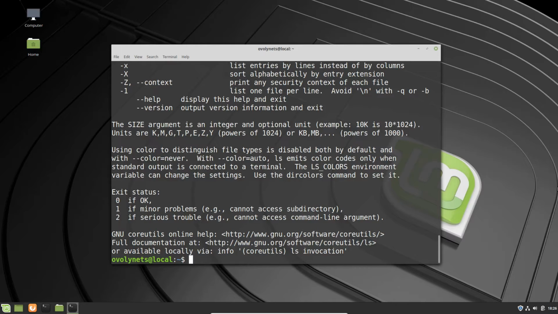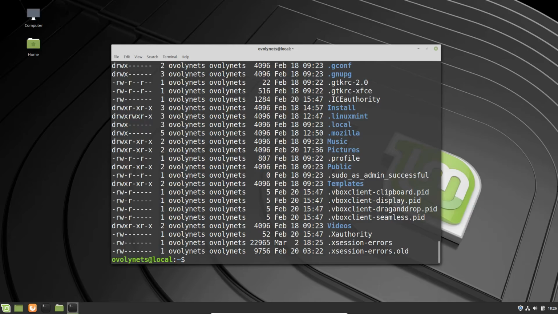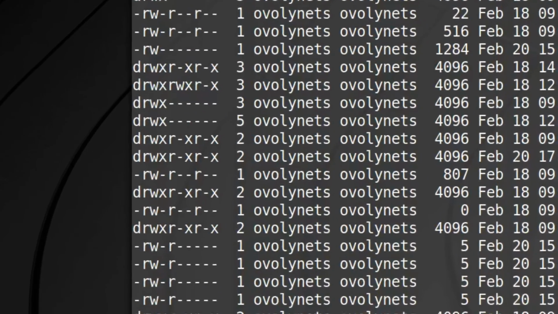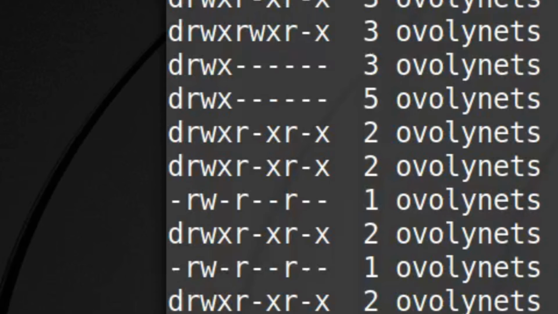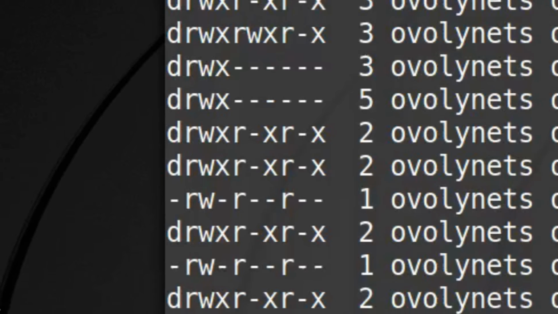Let's now have a closer look at the output of the ls -la command. There are several columns printed for each file. The first column is file type and file permissions. The first character of the string denotes file type. For a regular file, this attribute is shown as a dash. For symbolic links, which are a special file, the attribute is set to L, and for directories it is D. The remaining 9 characters show file permissions. They are grouped by 3 characters for read, R, write, W, and execute, X, for 3 types of users.